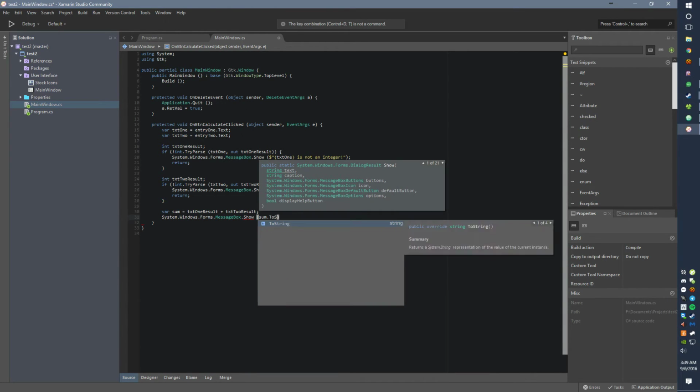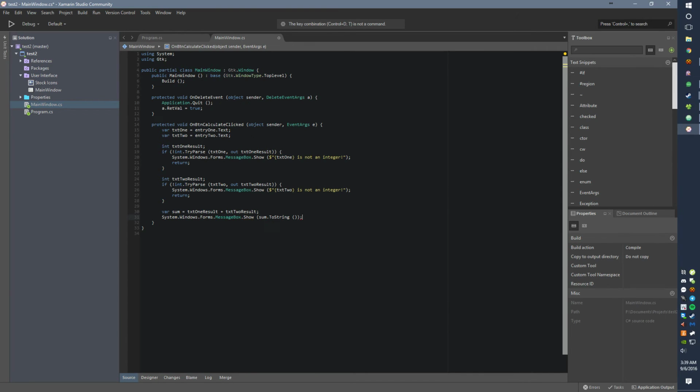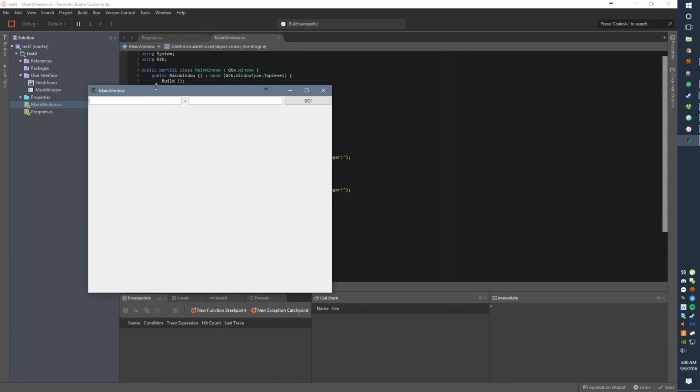So let's just do this. So ToString just makes it so that this integer sum is interpreted as a character array, so as a bunch of characters, so it can be read by the message box. This should actually work. So let's try this.